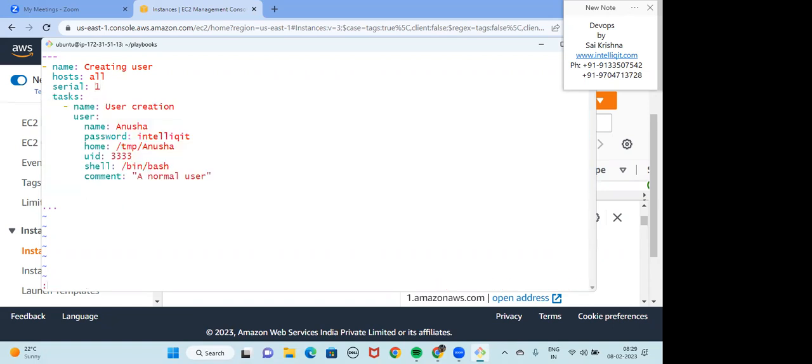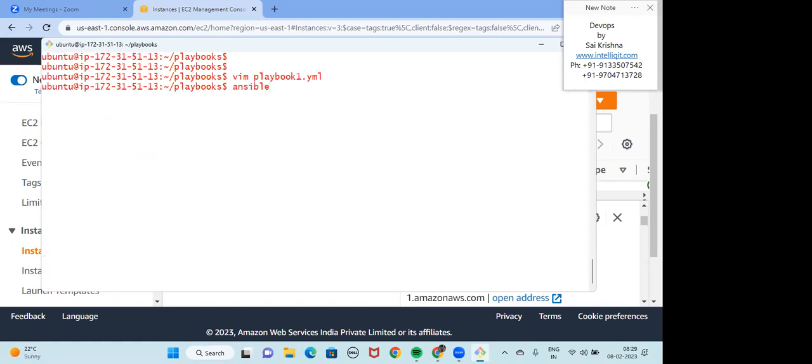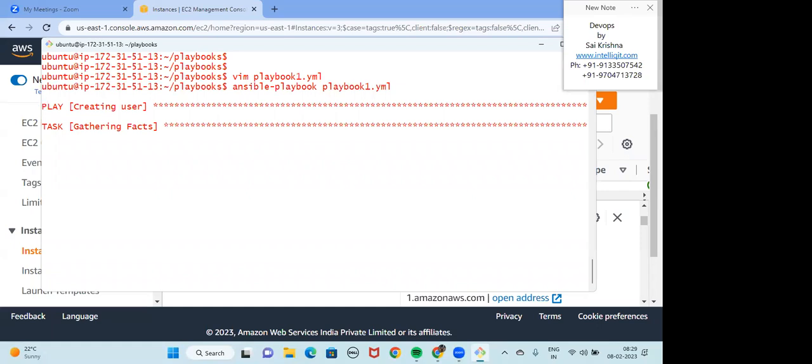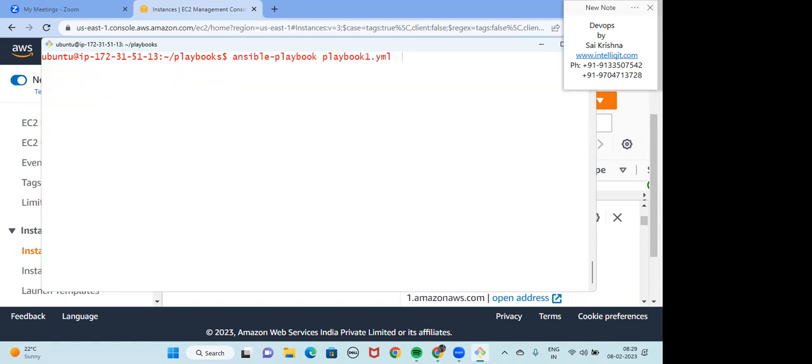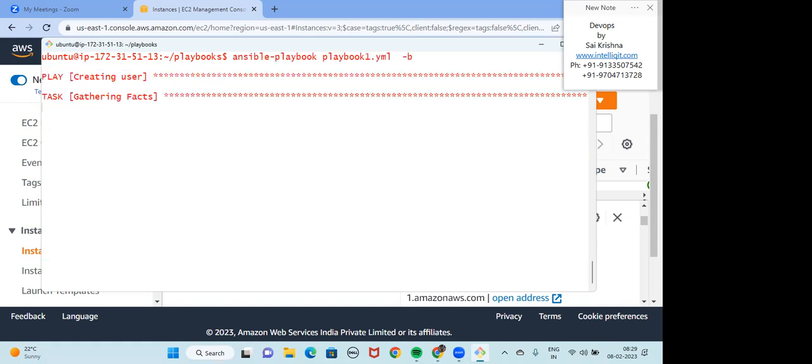Individually, it will do. ansible-playbook. What is the name of the playbook? playbook1.yaml. Sorry, 1.yaml requires a hyphen.